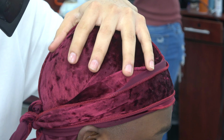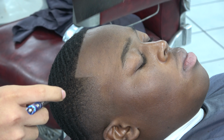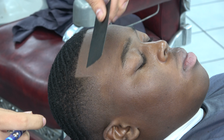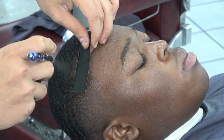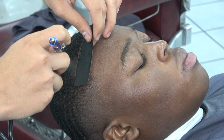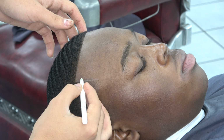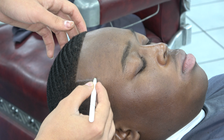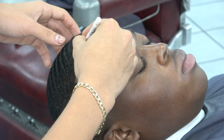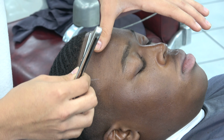Right here I'm using a blow dryer to apply heat to it. I'm adding enhancements before I use the blade. That way I don't have to come back after with the blade and hit it again. I just get that out the way. So I add enhancements and I follow right after that with the blade. Or if not, I would add the white pen right there, or add the white pen before I even use the razor, that's a magic barber pencil. So I would add that. It just enhances the whole cut. It makes it look sharper. And I use that, and then I use the razor so I can get that white ash.